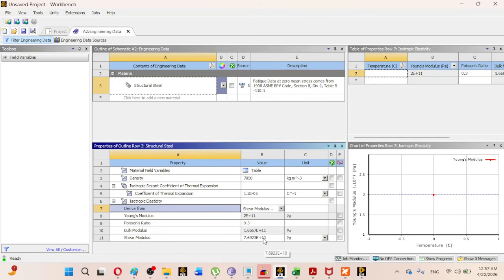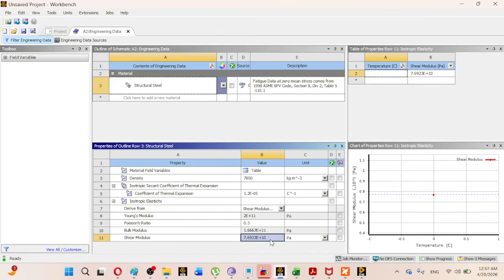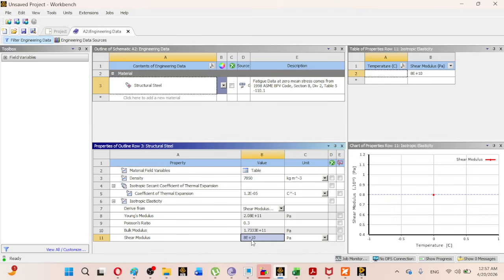You can change it here, and it is in Pascal, meaning Newton per meter square. Now you can simply type 80E9, so 8 10 raised to the power 10.